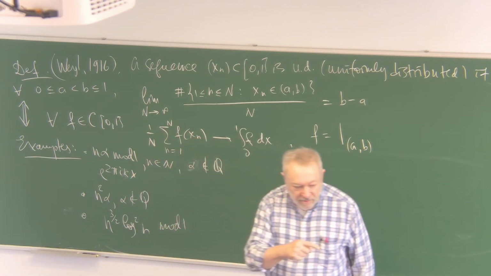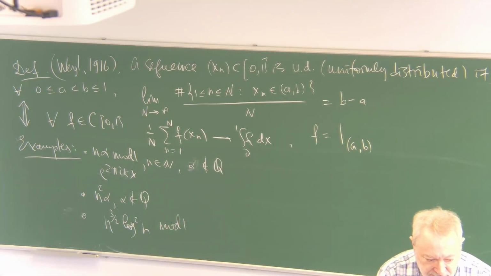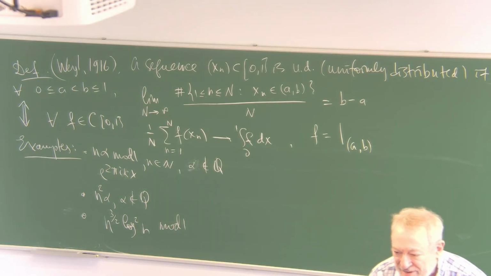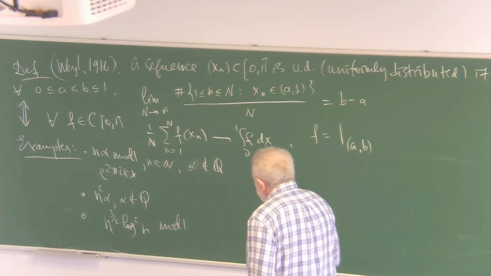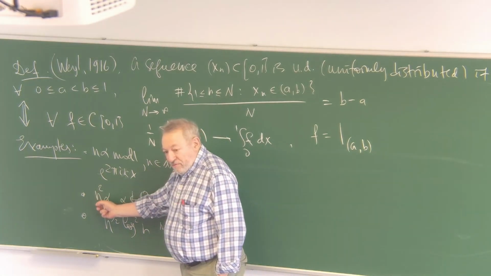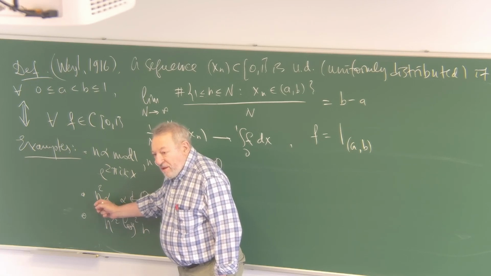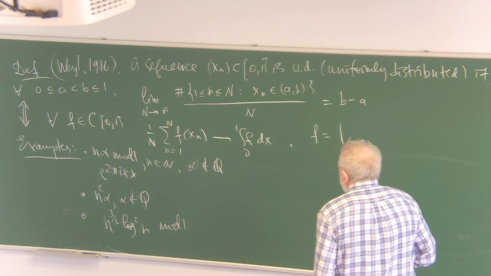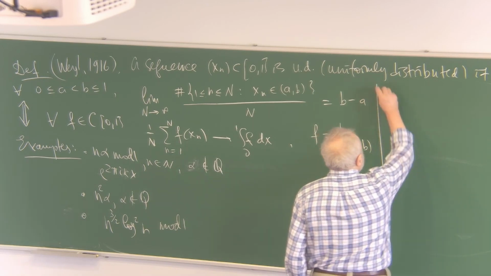Now, since one of the things explained in the abstract or even in the title is how to apply unique ergodicity, I should go to unique ergodicity and show that some of these things follow naturally from ergodic theory. You may still want to think how Weyl proved that. So I can tell you, but maybe not now because it's not my goal, okay? How Weyl proved n square alpha. He didn't use unique ergodicity. Okay, now, before I go to unique ergodicity, I want to formulate again just to stress.